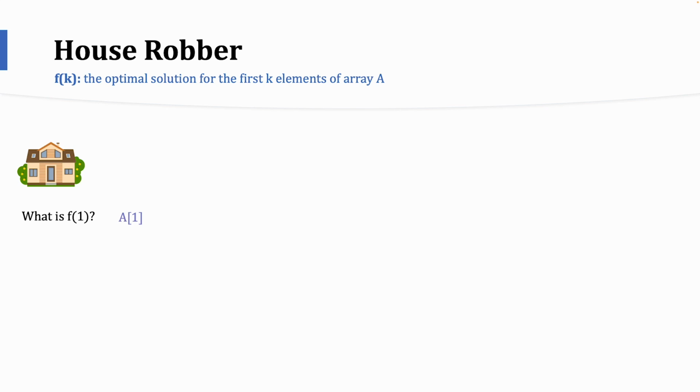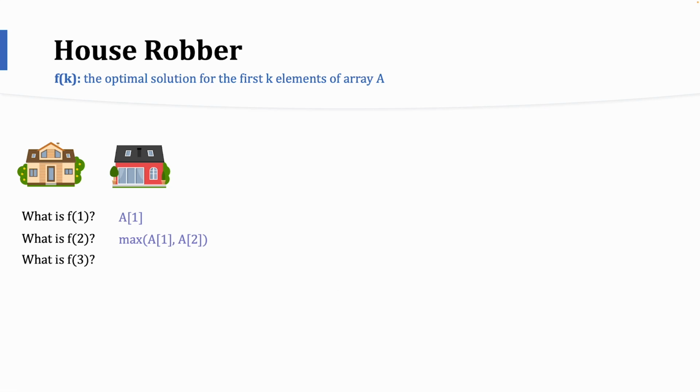And if you have F2, this time you have another house, so you have 2 houses. Okay, so how many different ways can you approach this? You have to take either house number 1 or house number 2, but you obviously can't get both of them because these are adjacent. Therefore, the optimal answer here is going to be the maximum of the value that you get in either house.